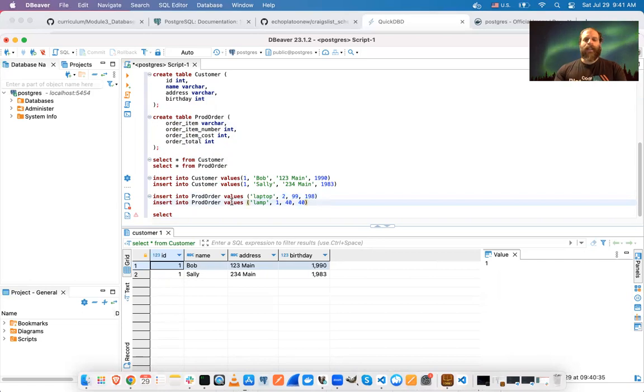But I want to get everything, not just the product, but I want to get the customer and the product information. Would you select from both then? Or use a join, or you wouldn't use a join? Okay, join. Good. So how do I get information from two different tables?